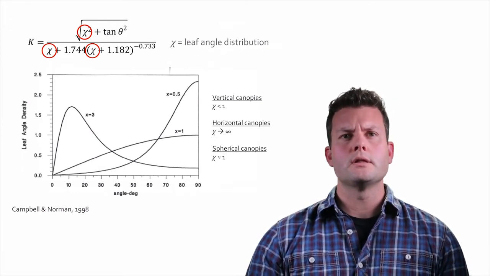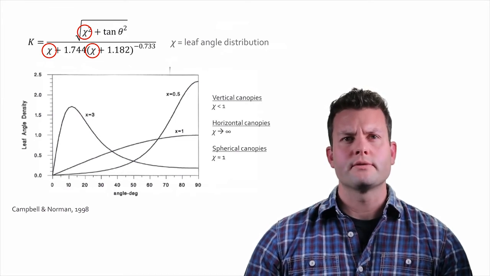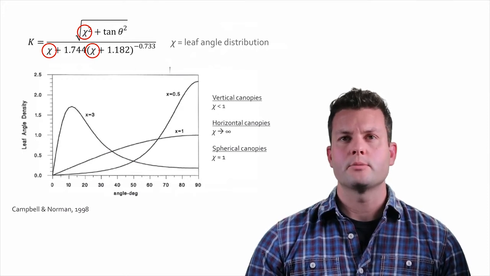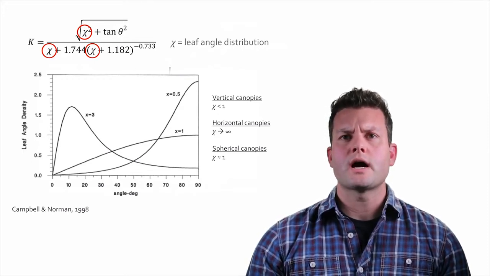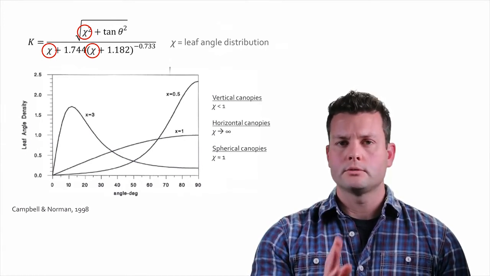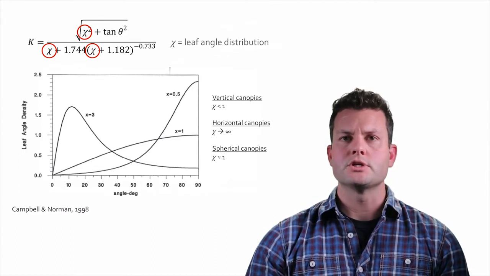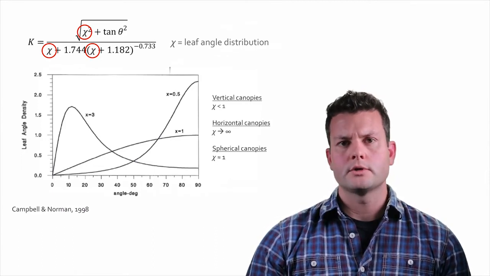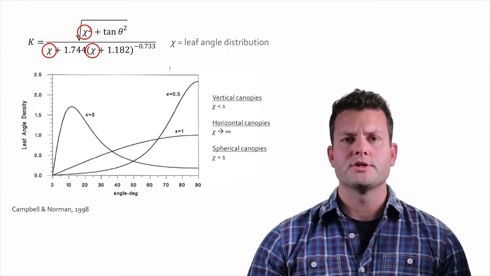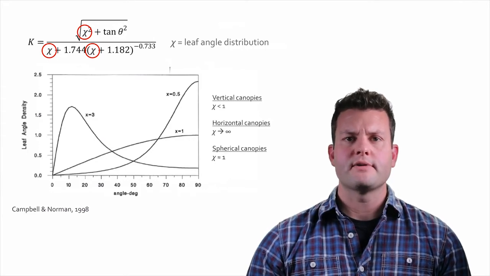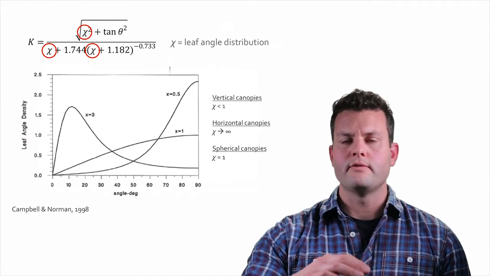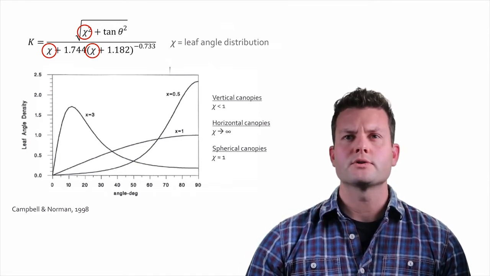And you can see that in the plot here, representing the distribution of leaf angles within three different canopies. You can see that chi values in vertical canopies are below 1. The more vertical a canopy is, or the leaf angle distribution is, the closer to 0 chi becomes. In horizontal canopies, chi actually approaches infinity. Typically, you'll see chi values greater than 1 in this case, and values of 1 to 5 are common in horizontal canopies.